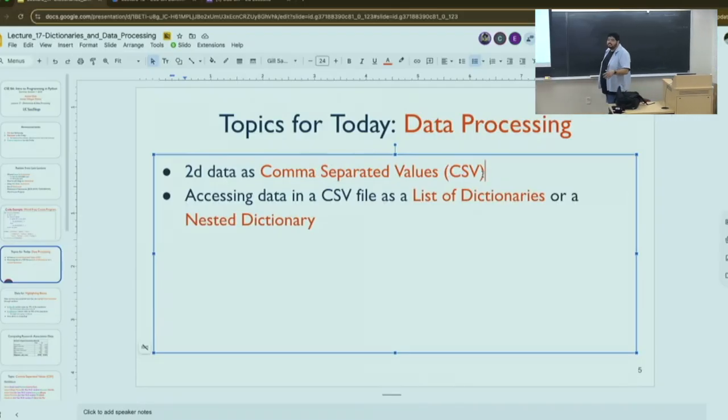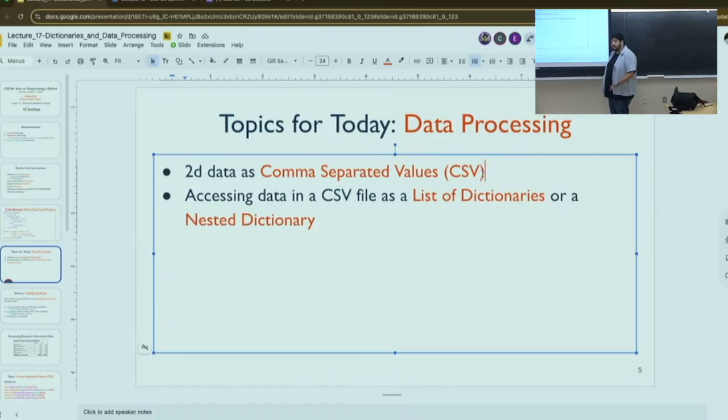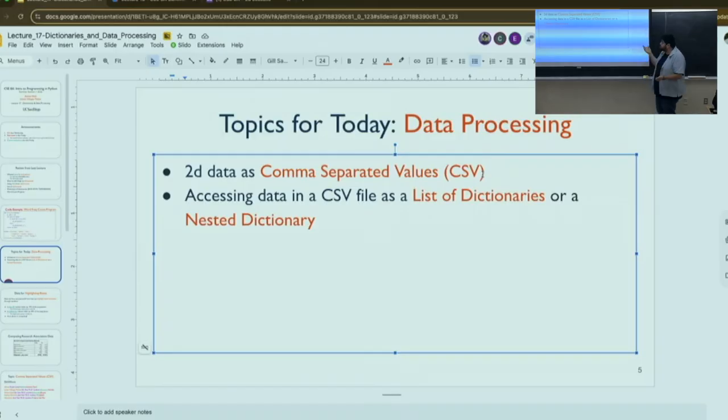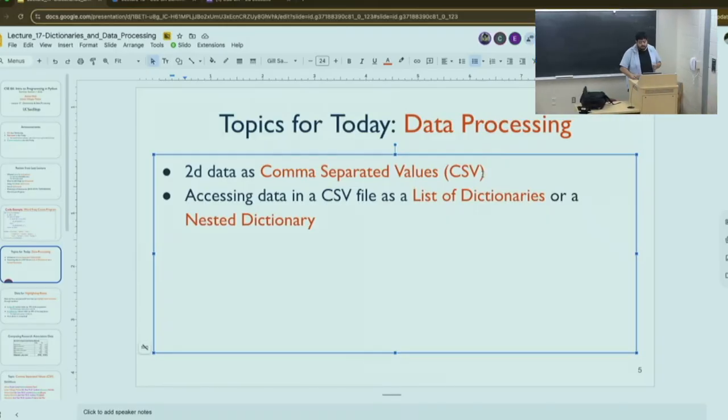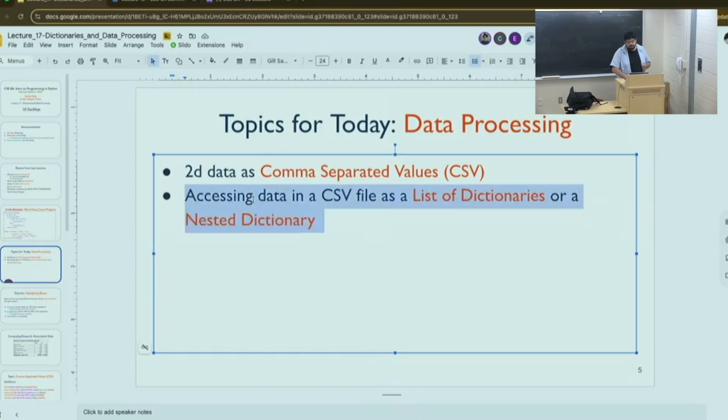Like .txt is a text file, .py is a Python file, .pdf is a PDF file, there's a thing called .csv, a comma-separated values file. We're going to see what that looks like. And then we're going to access data in that CSV file as a list of dictionaries or a nested dictionary. Basically a dictionary of dictionaries.